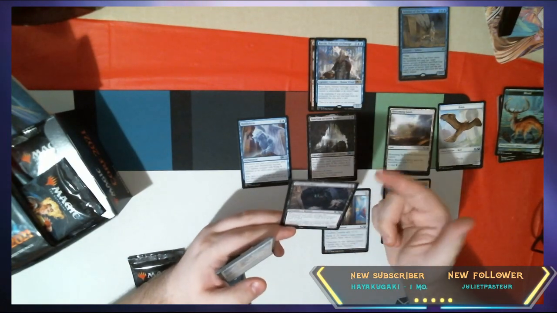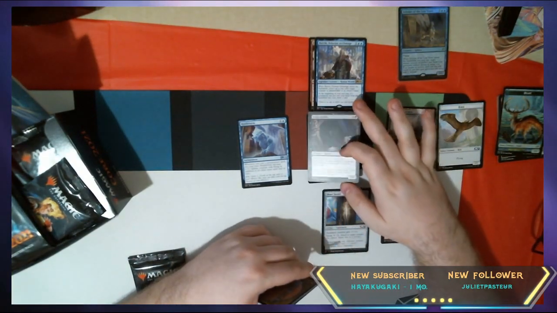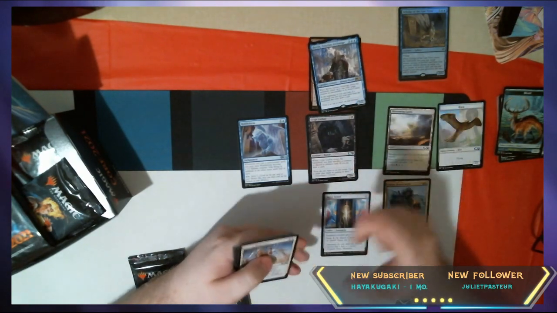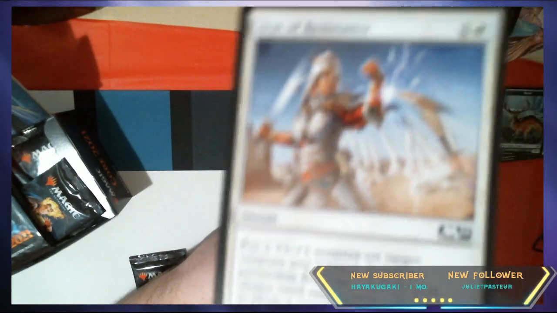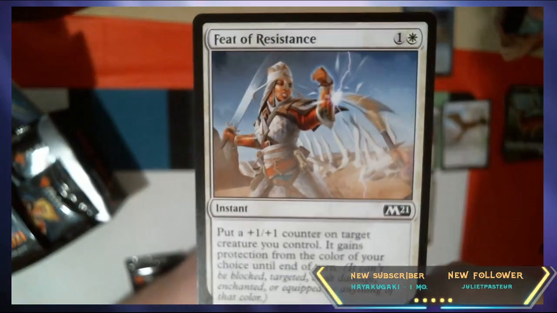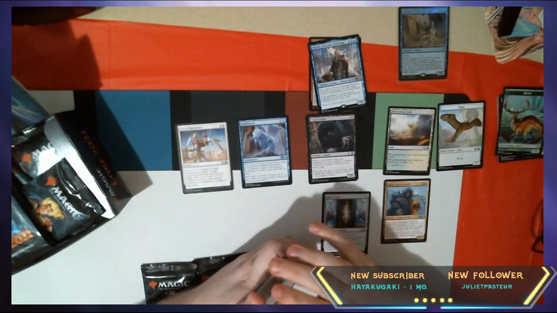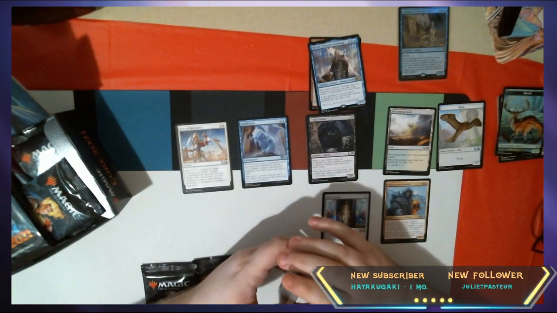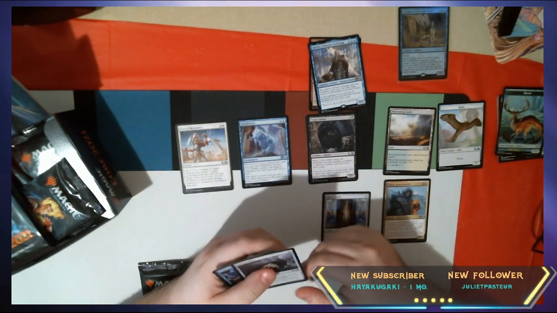He's creepy as hell. He's a 3/4 horror for 3 and a black. When he enters the battlefield, you may sacrifice a creature or discard a creature card. If you do, draw a card. We have Feet of Resistance. Let's see if that'll... There we go. It's really neat. 1 and a white for an instant. Put a +1/+1 counter on target creature you control. It gains protection from the color of your choice until end of turn.